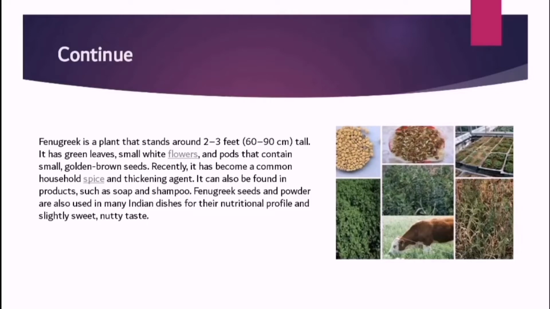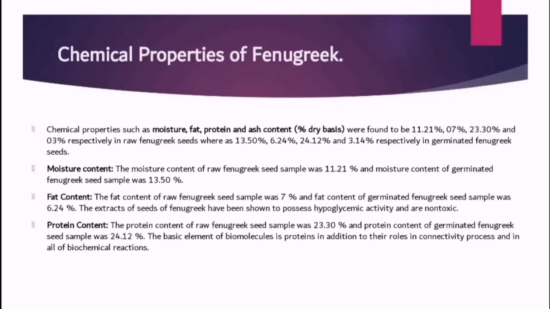Recently, it has become a common household spice and thickening agent. It can be found in products such as soaps and shampoos used in our houses. Fenugreek seeds and powder are also used in many Indian dishes for the nutritional profile and slightly sweet and nutty taste. Let's move to the chemical properties of fenugreek.